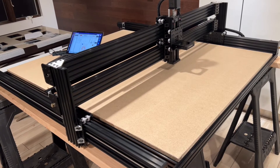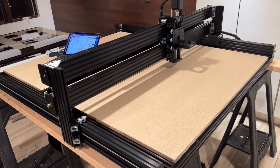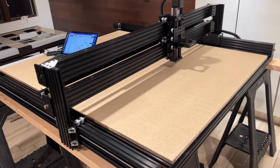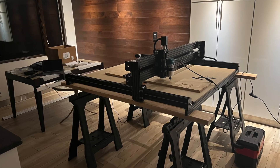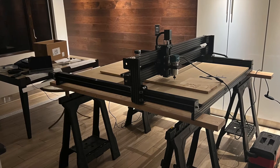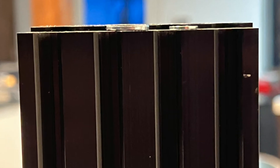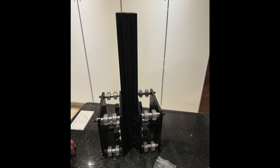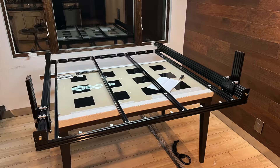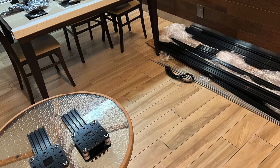The tools required for assembly are a drill with Phillips head bit, a small flathead screwdriver for wiring, and a decent square. A really nice touch to their kit was including their ball screw Allen key screwdriver set. During my build I was using a cheap plastic square, but knew I was going to move the machine from my kitchen to my shop so I wasn't too concerned. I highly recommend you go over all pieces in your kit. My gantry risers were about four business cards' thickness difference in height. I was able to correct this by stacking business cards when locking in the gantry plate. Finding this problem early saves a lot of time squaring everything at the end of the build.